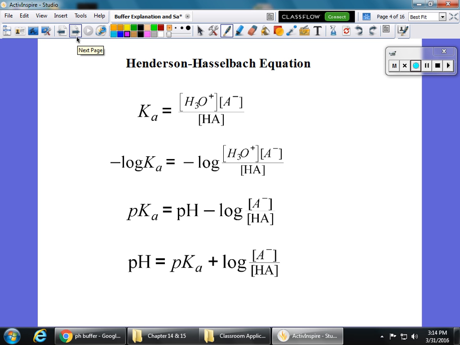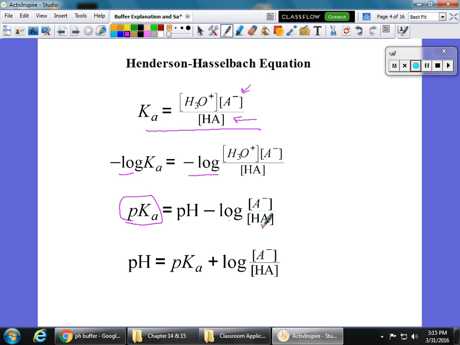The equation that we use for this is called the Henderson-Hasselbalch equation. It's derived by looking at our acid equilibrium expression, which is right here. This is our generic form, with the product, the conjugate base, on top and our weak acid on the bottom. If we take the negative log of both sides of this equation, we get some special things. The negative log of Ka is called the pKa, and every acid has a unique pKa value, which you can calculate from its Ka. That's going to be equal to the pH minus the log of this factor.